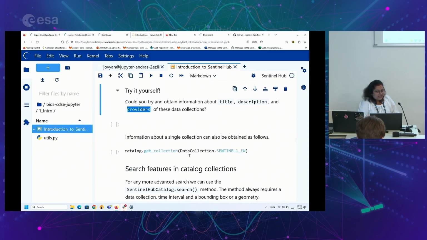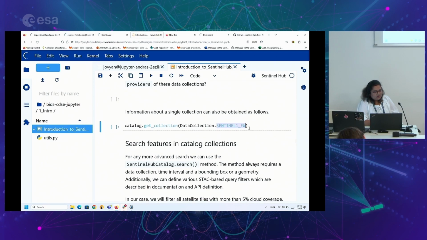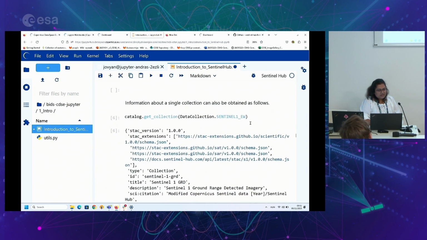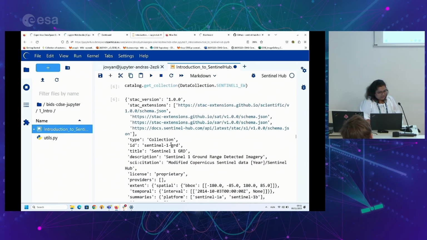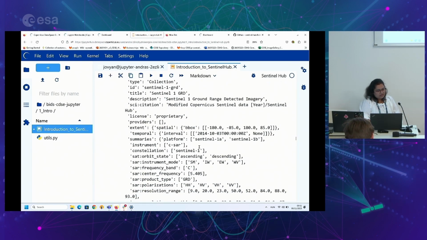We will then look at a particular collection, get more information about one type of collection, say Sentinel-1 A with extra wide acquisition mode. We can request this data collection just by mentioning the code over here. You will find what each of the data collections are called in the documentation. So let's try this. Once you request it, you will get information about what the data is, a description about it, then the spatial extent, the temporal extent, all the metadata about the collection itself.